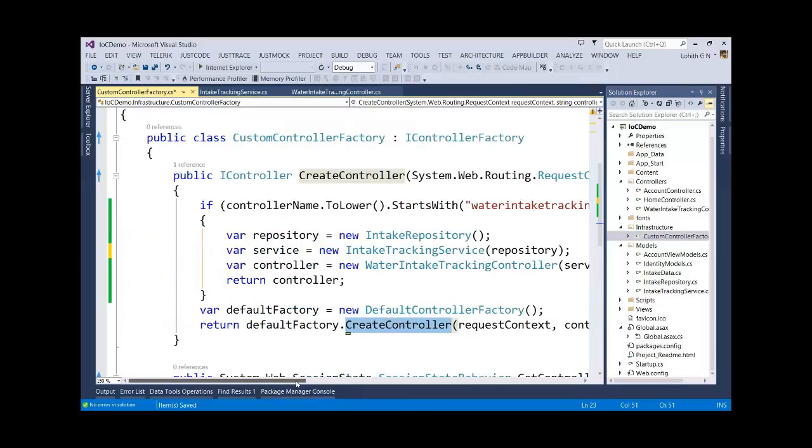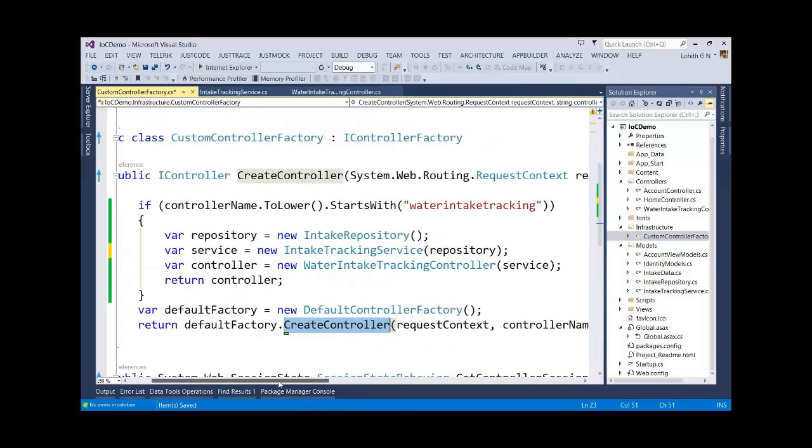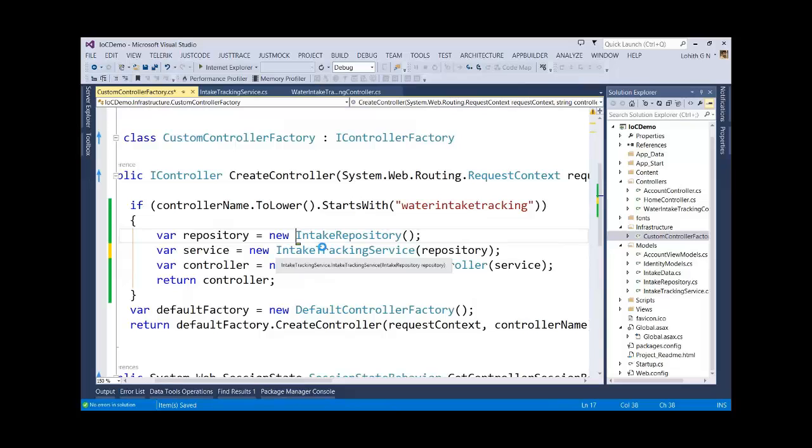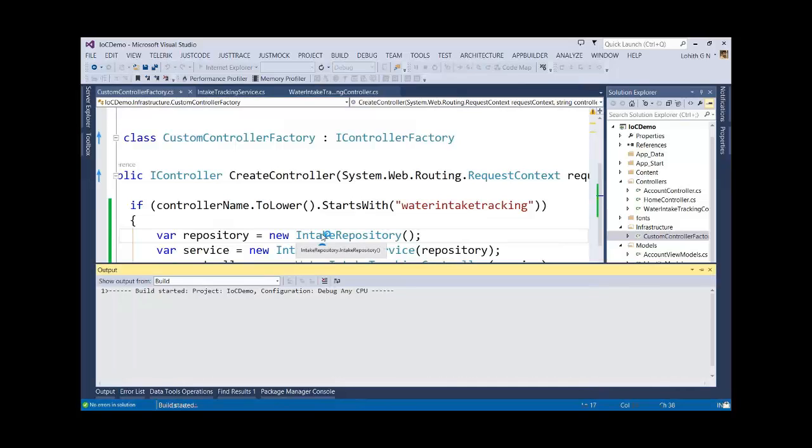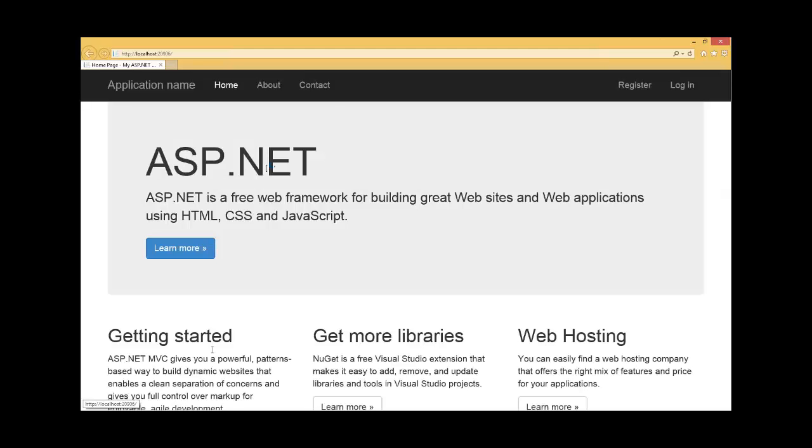Now let's run this and we will see that it works. It's not that it doesn't work, but I'll tell you what the main problem here is. You see that we have an if condition going on. Since the first request is for the home controller, my if block will never get executed. The other block, the default controller factory, is what gets executed.